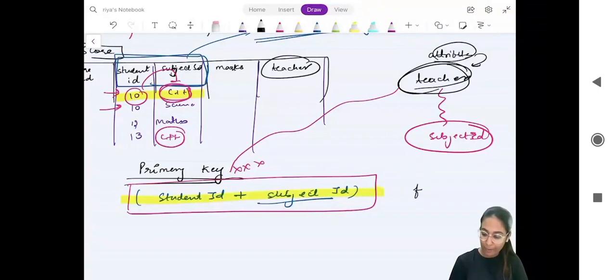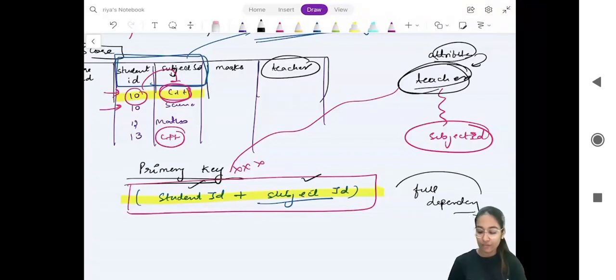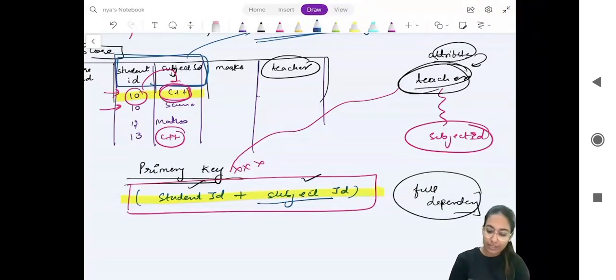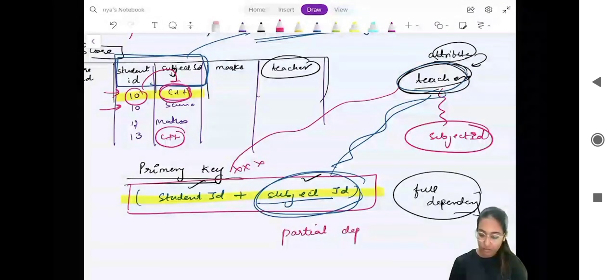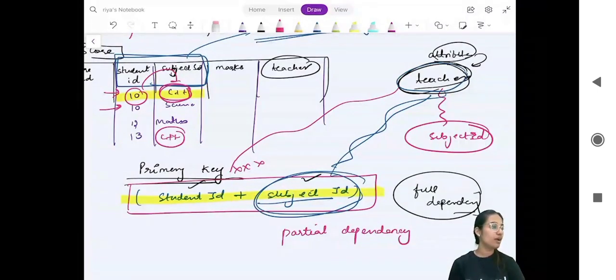This is full dependency: if the teacher was dependent on the student ID and the subject ID both, then it would be full dependency. But here the teacher is dependent on just one part of the primary key, and that is the concept we know as partial dependency. Clear to everyone?